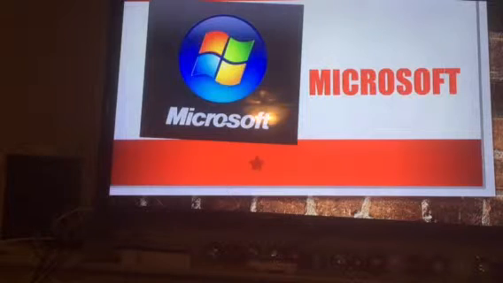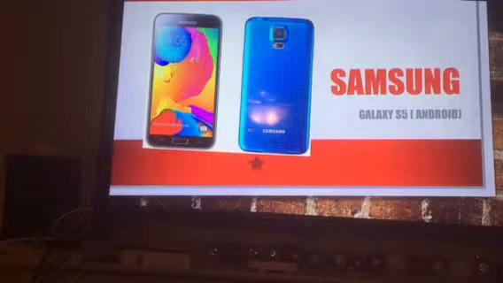Microsoft, first and foremost, well known with their Windows products, mainly known for their PCs. They are battling right now the Mac versus the PC, so that's one of their main competitors in this market. And also the Samsung cell phones, mainly the Samsung Galaxy S5, along with their tablets, but mostly the Samsung. And competing with Apple's iOS system, Samsung competes using their Android system. So right now, that's their steepest competition, but not too many people competing with them.